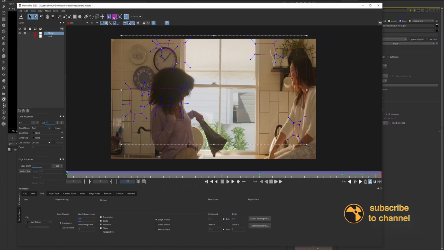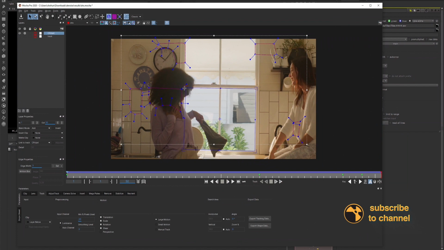So we can turn this off for now, and we'll want to turn on this planar surface box. So it's just a little blue box here. And what this is going to be used for is we want to align this. So say I wanted to replace this window frame. I would actually align this box to the area of the plate that I want to replace, or I need the corner pin track for. And I guess I could just show you guys. And then I would export out a corner pin. So I know that this corner pin is going to work for my window.